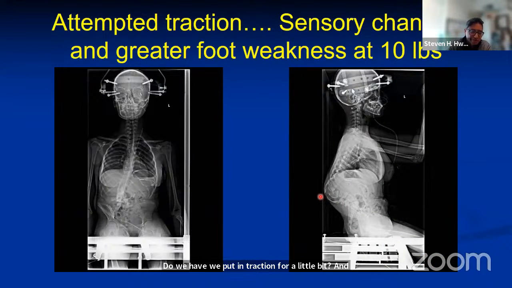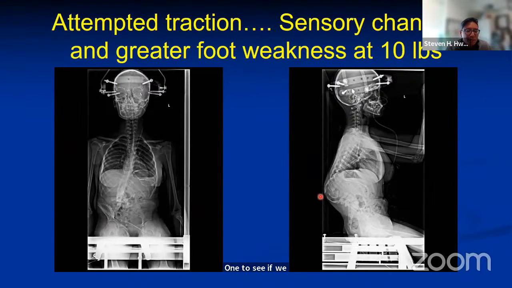The dilemma in her was, was the neurologic decline from ventral compression from the kyphosis, which could be very plausible, or could it be from a tethered cord distally? Is that causing or contributing, or is it both? Some of these cases can be difficult to flesh out, and maybe you just need to treat both. So we originally talked about putting her in traction to see if we could pull things up a little bit, and to give me a little time to work her up and ponder things. But she actually deteriorated with traction.